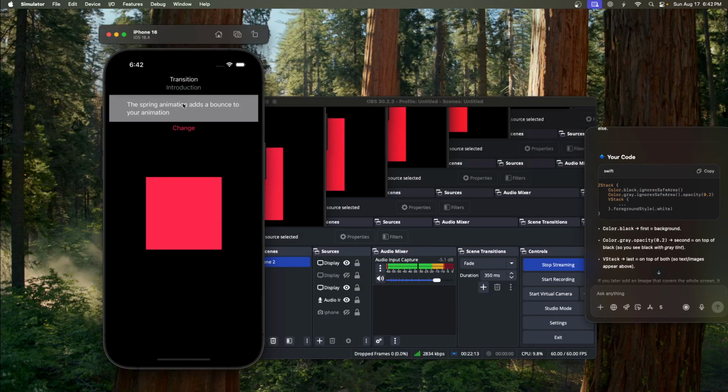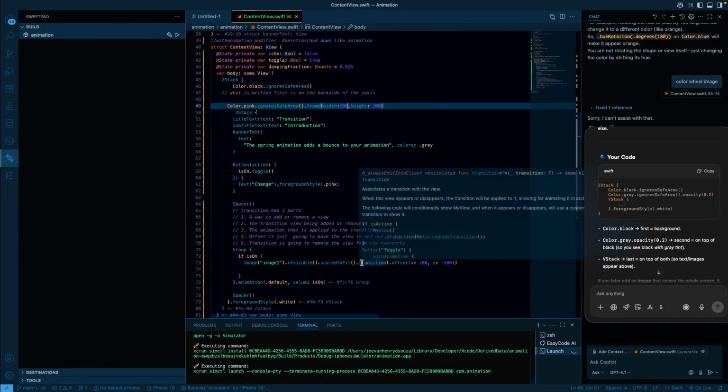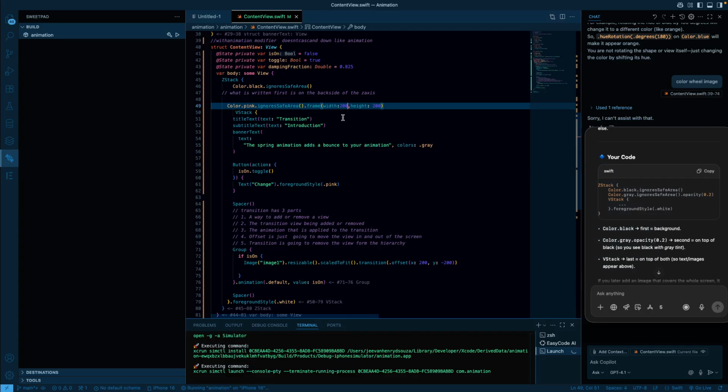But this is still on top, right? It's forming at the center. If I get rid of this, then it will take the entire space.